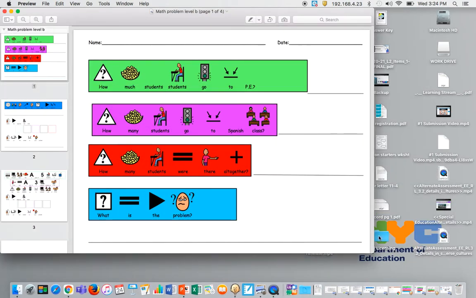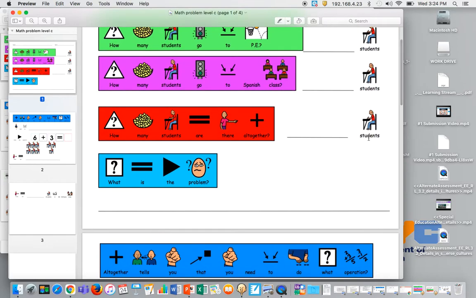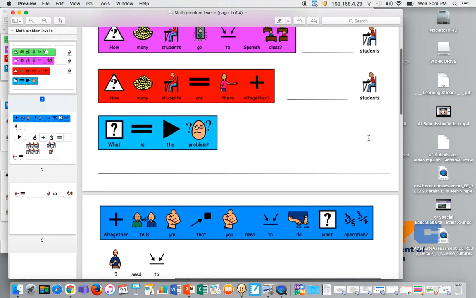And then we're going to move on to a C level. I just identified them that way so that I was able to pull them up. But then you can see here, I pulled some of that support. I didn't give them all the visual supports that they were requiring. I still color coded it into the word problems that they had, but what I did instead was I left this open and I provided the label for them. So that's another way that you can increase some rigor for your students, but still provide them the visual supports that they need.